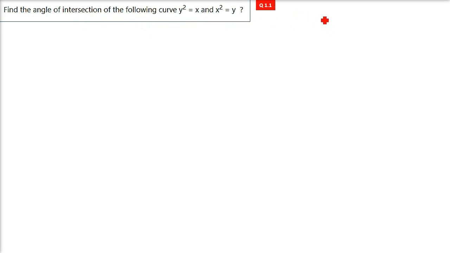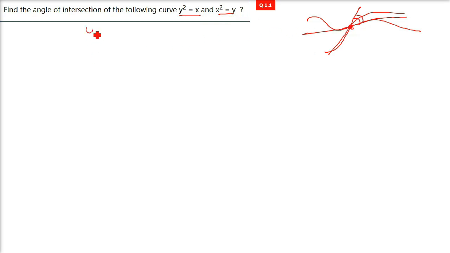very carefully. There are two curves, and what is the concept of angle between two curves? See, first thing is that you can draw a tangent on this point. When you draw the tangents at this point to these two curves, the angle between the tangents will be the angle between the curves. That is the whole concept of this exercise and this question. How do you do that?